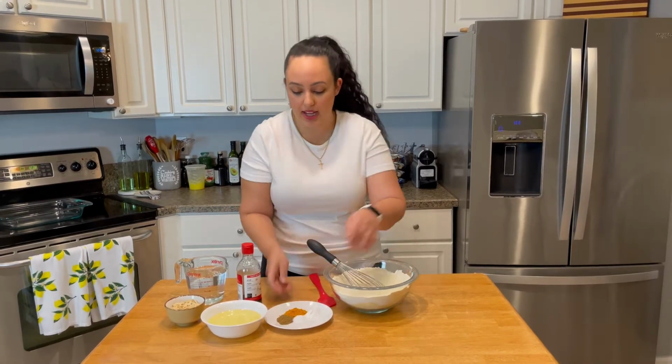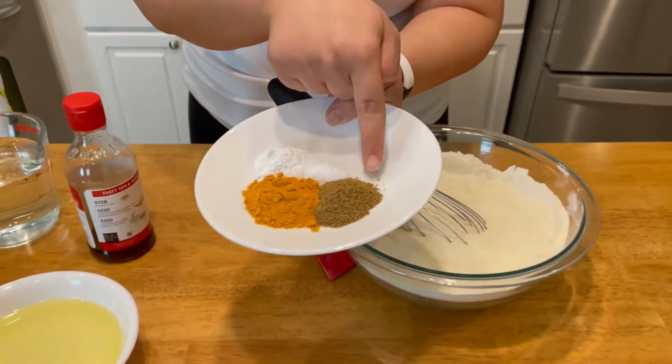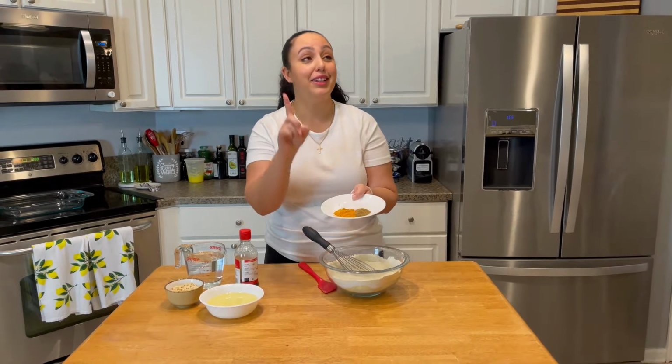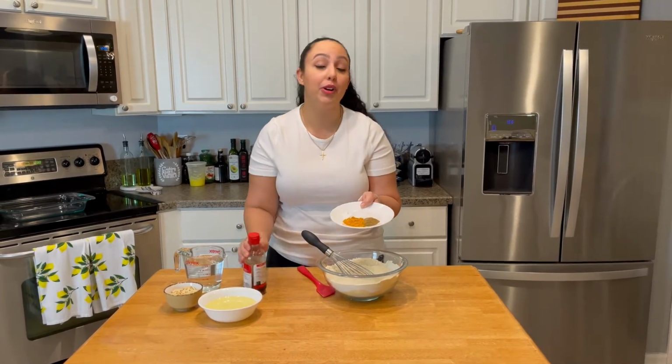Now that that's all mixed in, I'm going to add some turmeric powder, some ground anise, and salt and baking powder. Baking powder. Please don't use baking soda. You want to know what happens when you use baking soda? Your whole cake goes from yellow to red, and I'm talking red.